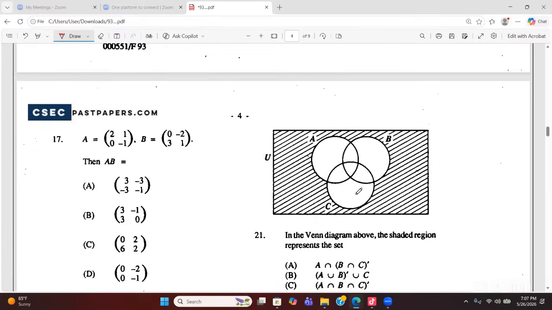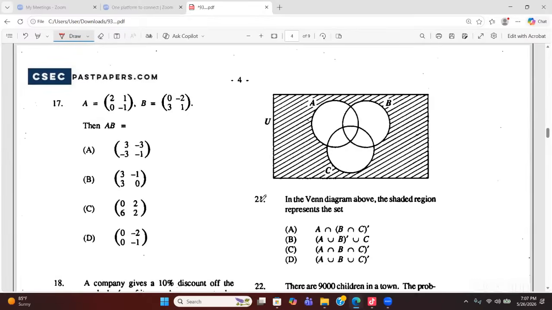All right. Now let's take a look at this matrix multiplication. AB, so it's row by column. Where do I write this? I think I could write it right here. So we have a 2, 1. We have a 0 with a -1 right here. And then we have a 0 with a -2. We have a 3 with a 1. Everybody do your row by column. Remember, it's row by column.